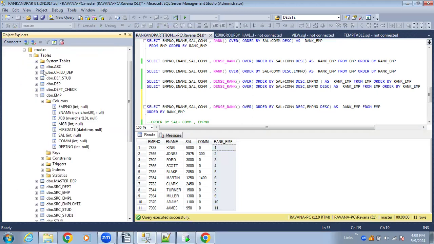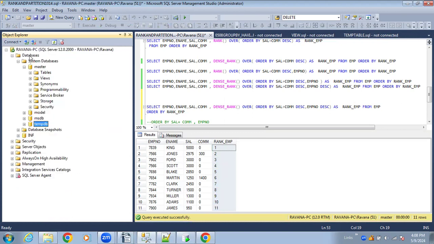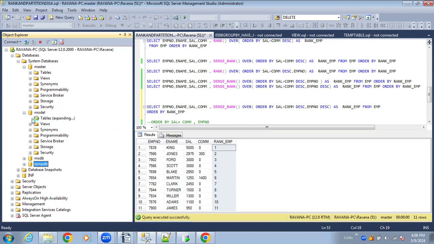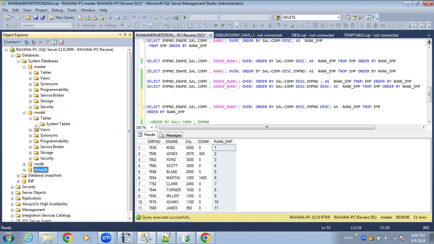Under the databases, we have schemas, DB dot, and then we are creating. So what are the user tables that we create? Typically we create them under the master database, right? And we have the model database also, where system tables will be maintained. If there are any backup system tables or backup and restore kind of things, those will be created under the model database, but typically we use the master tables. However, master also pertains to system databases.